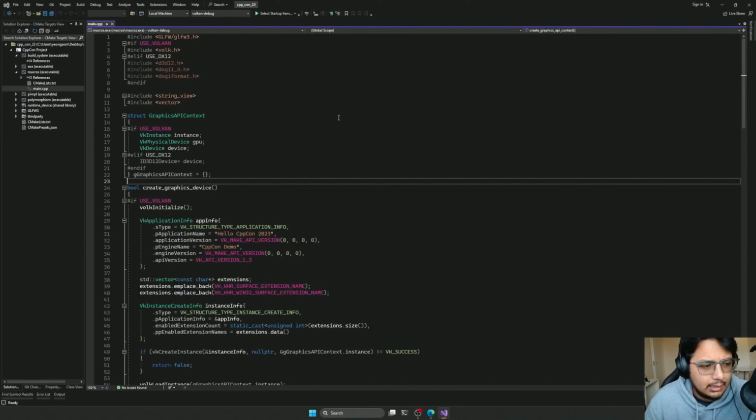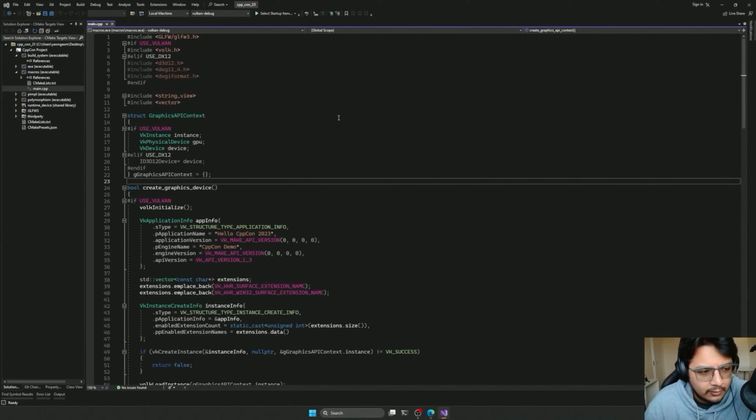Before I begin, let me give you some context of what we're trying to do. Since I come from a games industry background, I am very familiar with writing rendering backends. So this is the example that we'll be using. We're going to create a graphics device that lets us interact with our GPU or integrated graphics device in your CPU.